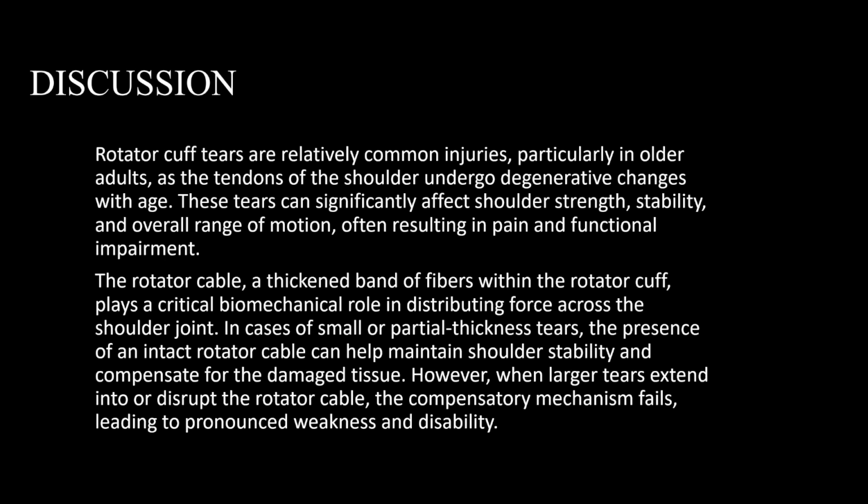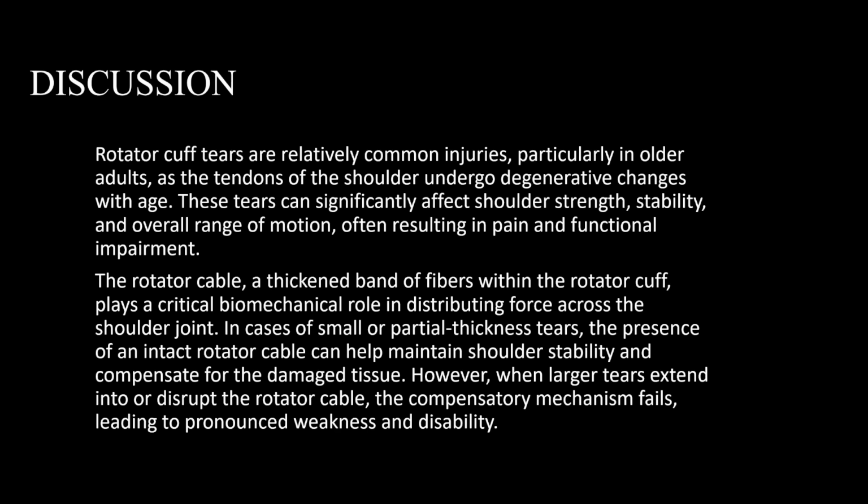Discussion: rotator cuff tears are relatively common injuries, particularly in older adults, as the tendons of the shoulder undergo degenerative changes with age. These tears can significantly affect shoulder strength, stability, and overall range of motion, often resulting in pain and functional impairment. The rotator cable, a thickened band of fibers within the rotator cuff, plays a critical biomechanical role in distributing forces across the shoulder joint.